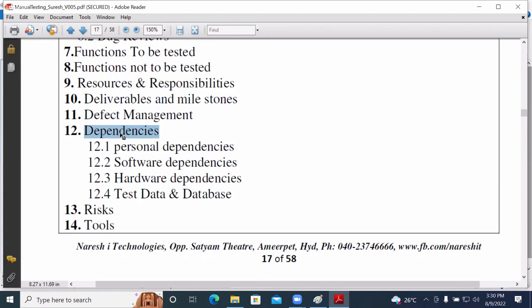So that is what they have as an option, considering defect management, and then considering the dependencies. Under the dependencies, what is the first one you got? Personal dependencies. What is the meaning of personal dependencies? That is personal, sir. As simple as, in general, you guys will not be coming to the sessions regularly. If Suresh sir asks why you are not attending regularly, you will give the best answer. What is the best answer? Not personal problem. One more answer is there.